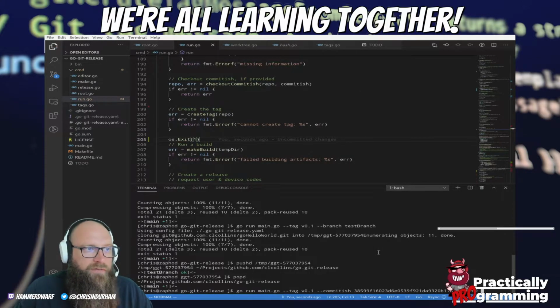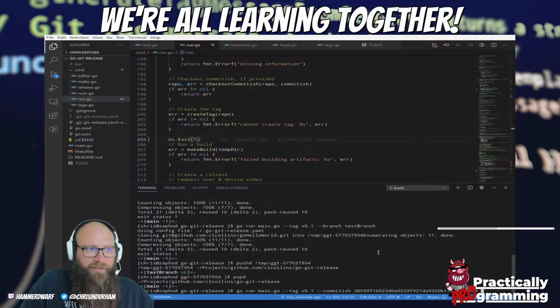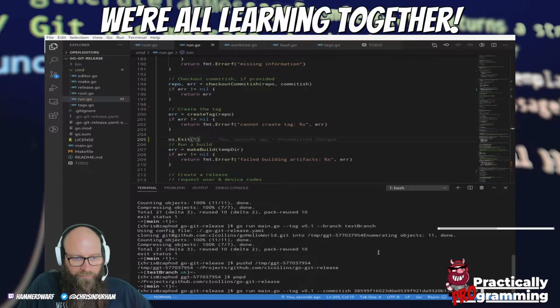I need to learn how to use the stepping debugger for Go. That would make things a lot easier. Perhaps I'll do that for the next stream. I've got a coworker who wrote a video on how to do it for operators, and I need to study that, and then we'll test out some stepping debugging. That'd be nice.